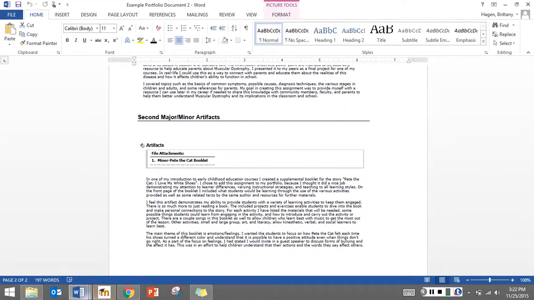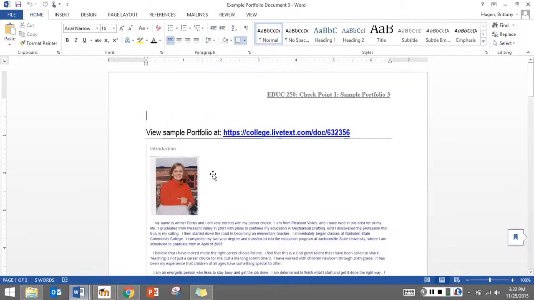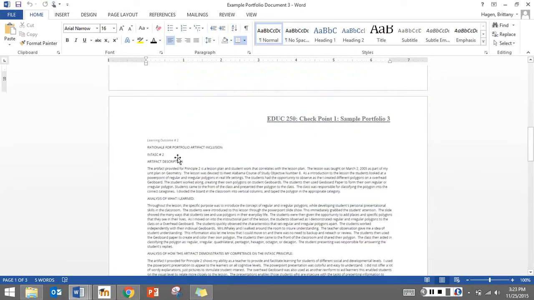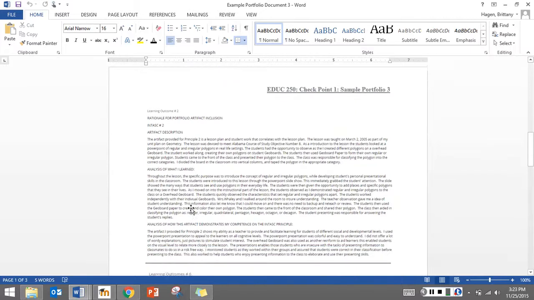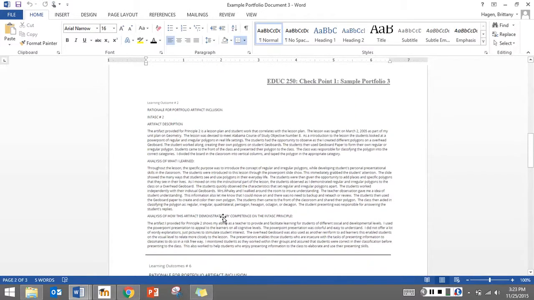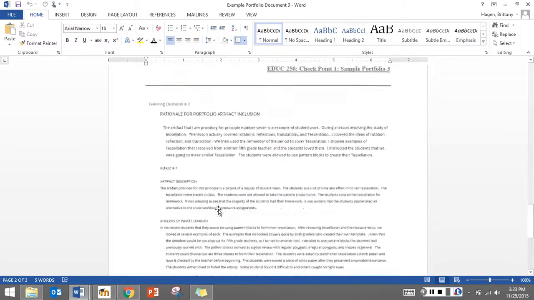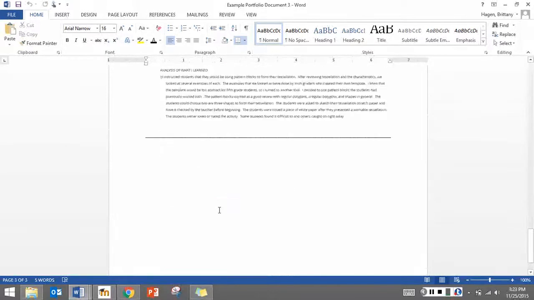So that's another example. And the third one is just an example that I found out on Google. So I Googled, we used to have live text portfolio, so I just Googled electronic portfolio. And this person has their name, their introduction, and then this is just kind of how they broke it up. So they put the name, number of the standard, their description, and then an analysis of what they learned, and then also how it demonstrates the competence. So this is just another way, very impressive if you can break it down into a couple different areas. So this is just how that person decided to organize their portfolio.